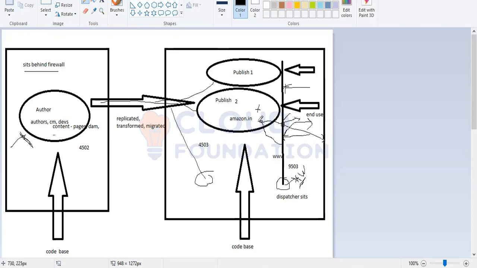Because the request from end user will land on dispatcher, and dispatcher can load balance, and it can send the request to any of the publisher. Okay. So of course all the publishers should be in sync, should have all the latest content, so that they can serve the latest updated content to the end user. Okay.